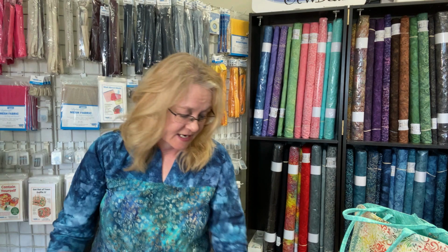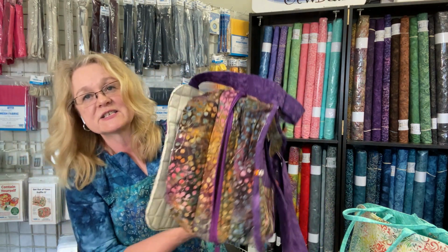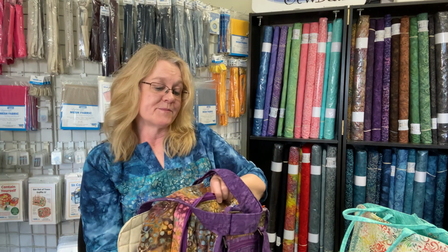So I guess I got off on a tangent there, but the Divide and Conquer is really an amazing bag, and I can't wait to use it when I do travel. But you see how thick it's going to be? That's 8 inches. And you can put this under your seat. You can put this in an overhead, but it's just a great bag to use for almost anything that you need. So again, there's a small version and a large. I did make the large. The small is 9.5 inches high by 13 inches wide by 6.5 inches deep. So it's basically 2 inches smaller in each of those 3 dimensions than this large one here.